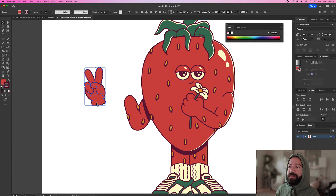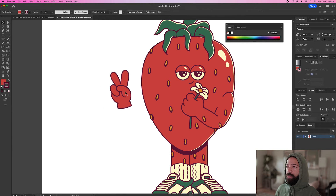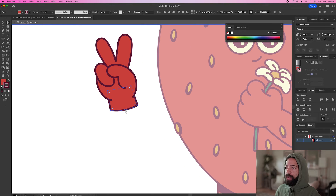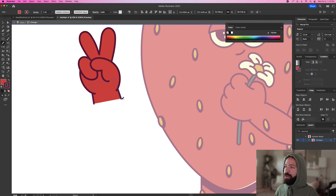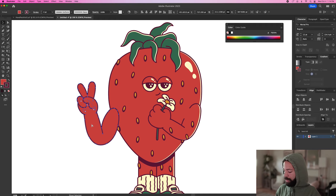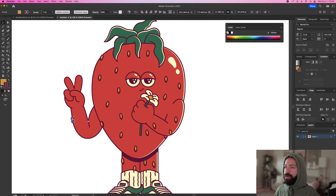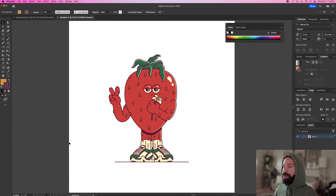The other way you can make this hand fit into your own design is by essentially turning the wrist into the arm itself. Let's delete the arm entirely. Bring the hand over here, double click into the hand, zoom into the wrist, and delete the middle point. Then continue the wrist down with the pencil tool and draw around like this. Add one extra line with the pen tool, send it to back, and adjust it. Drag the seeds over onto the arm again, back up onto the hand, and rotate it. There you go — that looks perfect.